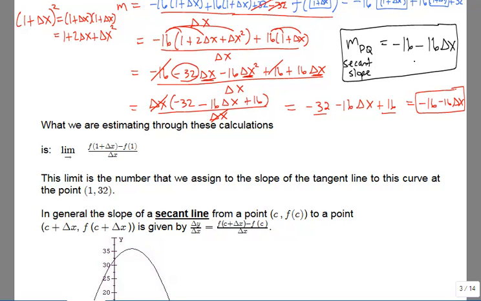Okay? Now, what is the purpose of these secant line slopes? Well, remember our idea here is that we're taking these point Q's and we're letting this delta x get smaller and smaller and smaller so that point Q gets closer to point P. And if we do that, then in the limit, that slope of this secant line should turn into the slope of our tangent line. So let's go ahead and formalize that in a limit statement.